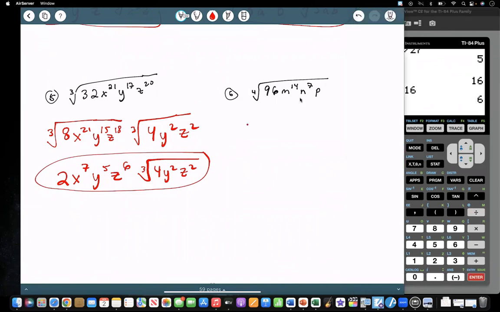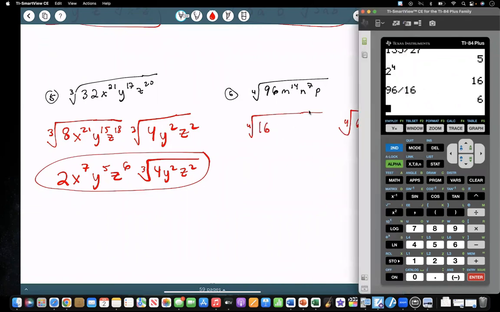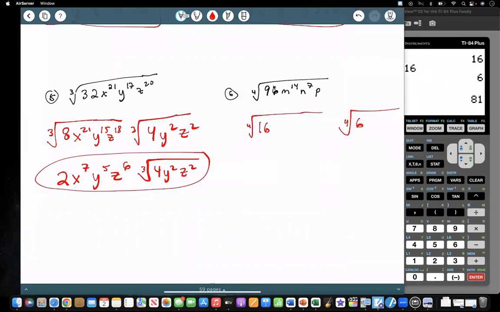Okay, so if I break this up into 16 times 6, 16 is 2 times 2 times 2 times 2, 2 to the 4th. So that will get to come out. If not, you could try 3 to the 4th, but like I said, it's already too big. That's already 81. So clearly 81 doesn't go. So everything else is too big. So that one shouldn't be too bad.